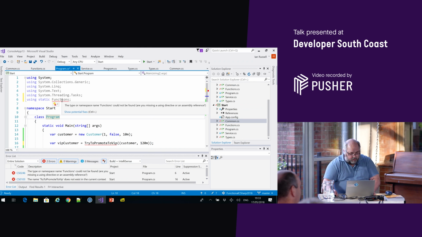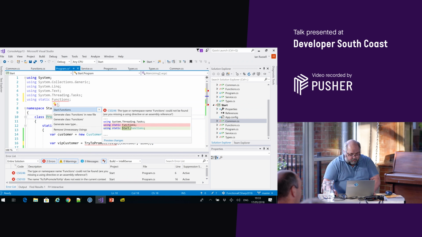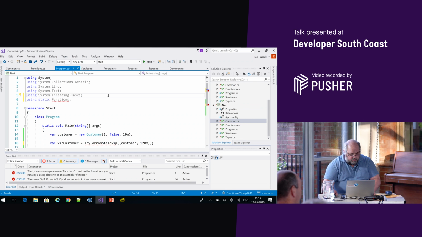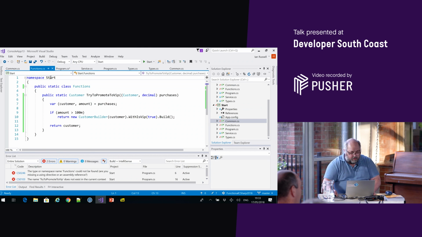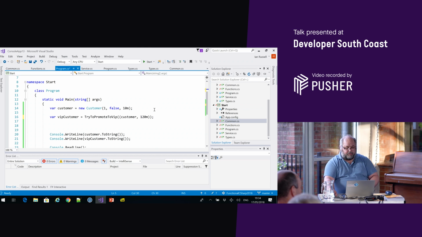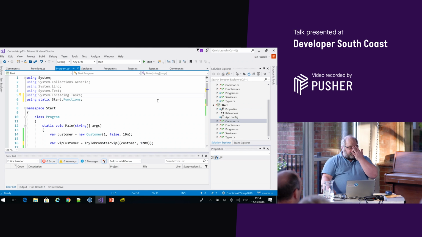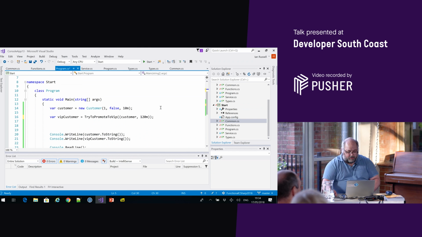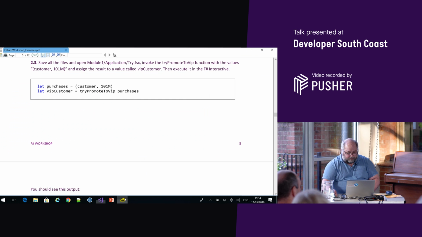It should work, so why am I not doing it? Using static functions. Yeah. Oh, it should be all right. It's in the same namespace. Oh, there we go. Right, just need a little bit of extra help. So I think that was introduced in 6. So things like the math class in system, if you just want to take all of those, rather than having to do math.pi or math.square, you can just use square. Just tidies it up a little bit. I don't know whether it makes that much difference, but it's there and available.